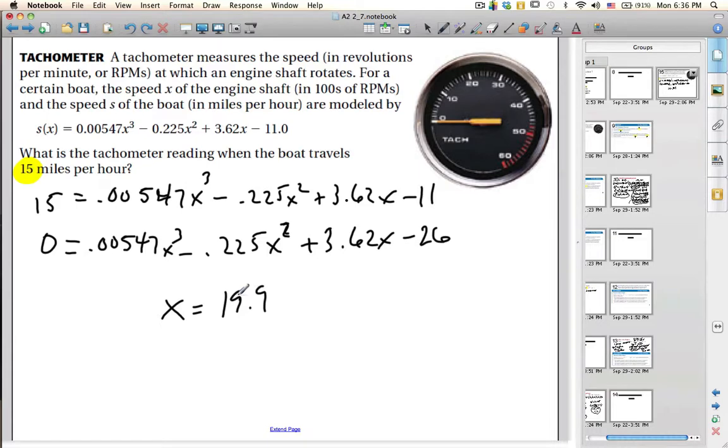Now, there are other ways I could have gone about this, I suppose, but you can see with a cubic function, boy, I could have tried to graph it by hand. I could have tried to factor it. It would have been really difficult to do. I'm not going to find 19.9 in my list of rational zeros, maybe, but the factors of 26 divided by the factors of 0.00547, that's no fun. So this is a case where graphing was really a lot of help. And having a graphing tool really made all the difference in terms of being able to get this done.